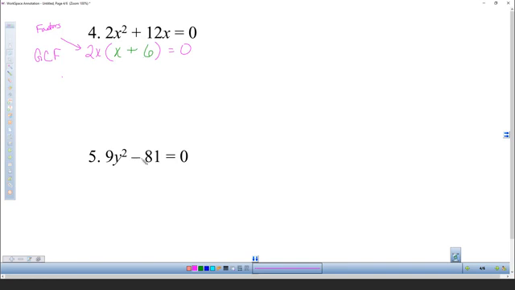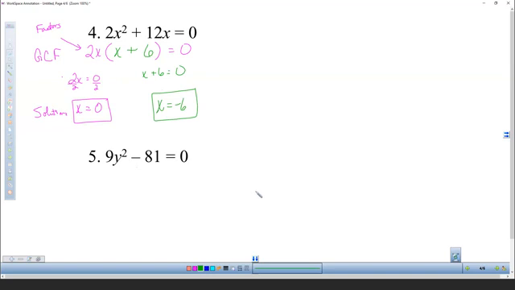Okay, so I'm still going to take each factor, 2x, and set it equal to 0. And I'm going to take my second factor of x plus 6, and I'm going to set it equal to 0. And I'm still going to solve for x. Now in this first one, I'm actually going to write this down because it confuses some people. I'm going to divide both sides by 2, but now we know that 0 divided by 2 is just 0. So x is equal to 0 is one of my two solutions. That's a perfectly legitimate solution. The second one, I'm going to subtract 6 from both sides, and I get x is equal to negative 6, and that is my second solution. So my two solutions are 0 and negative 6.